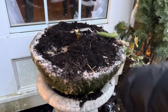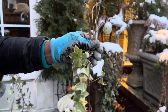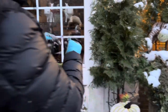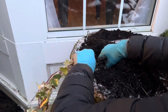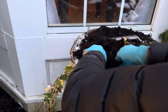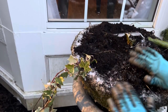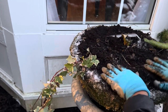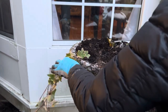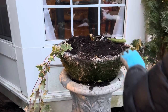And take this off the leaf, scrape that up off, shake the ice, and put the ivy right in here. Also on top of that, right? Yes, why not? Not bad. And then let's look for something to put in here.